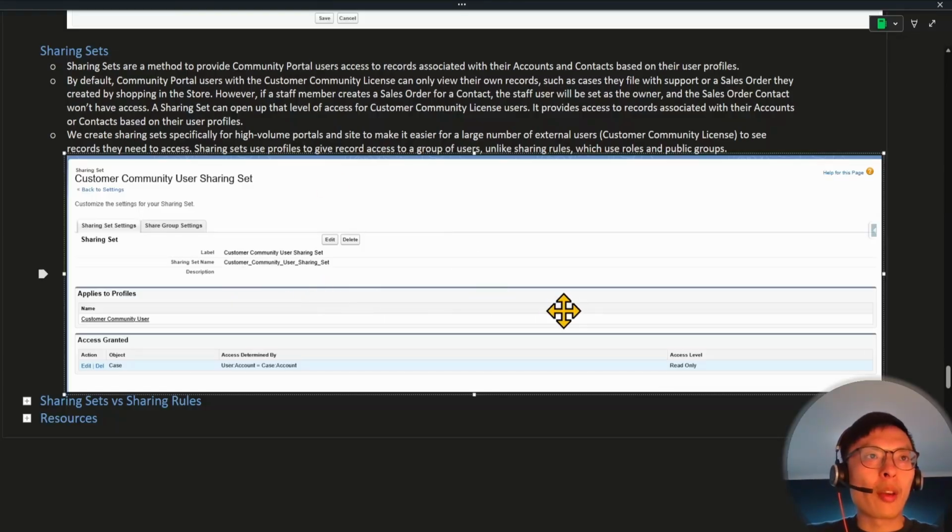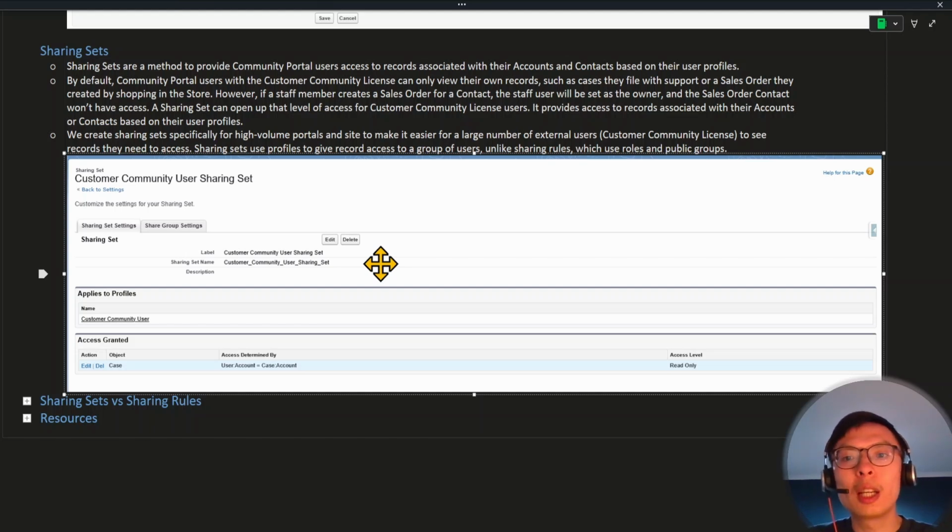Over here, we have an example use case. So imagine you have a customer community where customers can log in to view their support cases, and your goal is to have each customer see the cases tied to their own account, not anyone else's cases.